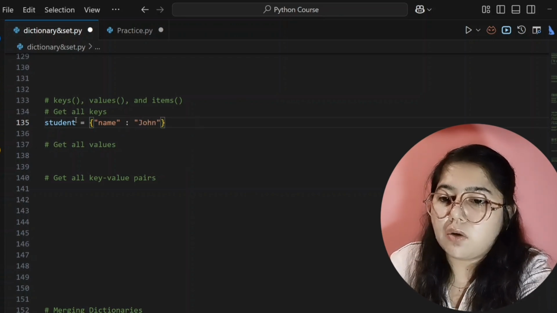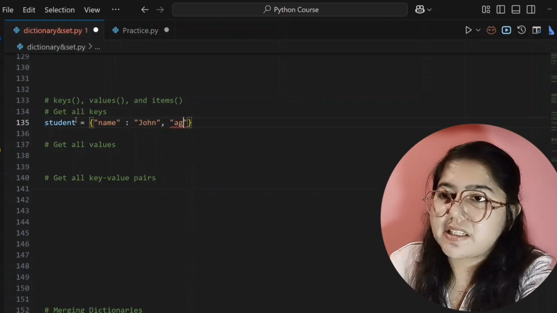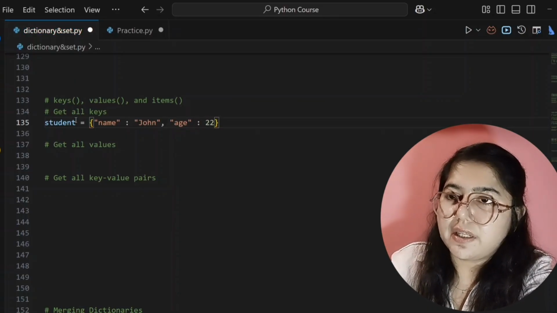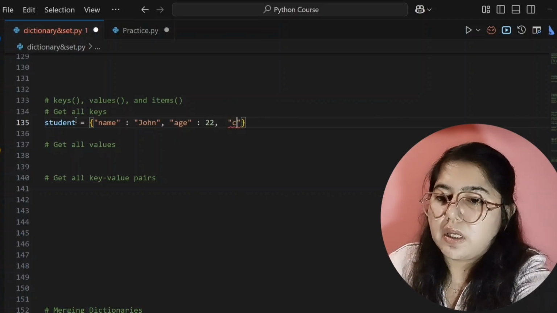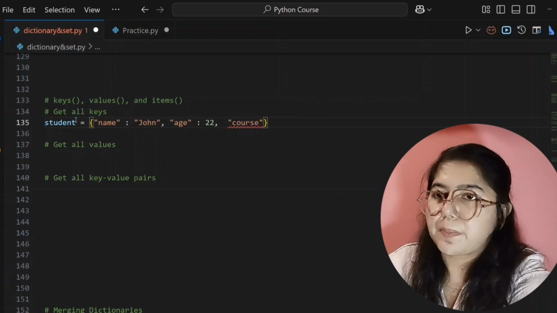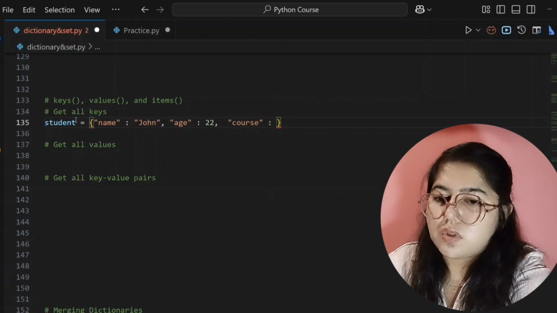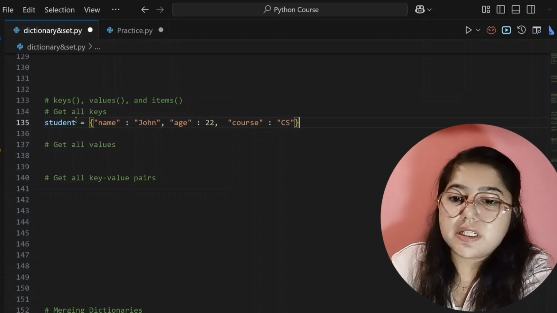Okay, now the next key is age, and that is 22, sorry, not equals to 22. And then the next key is course, that is computer science. So CS.